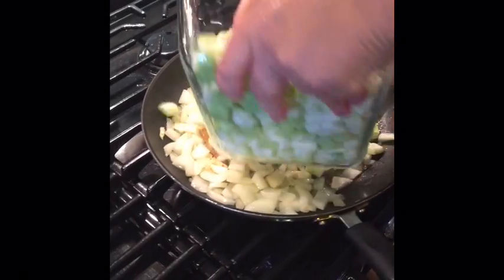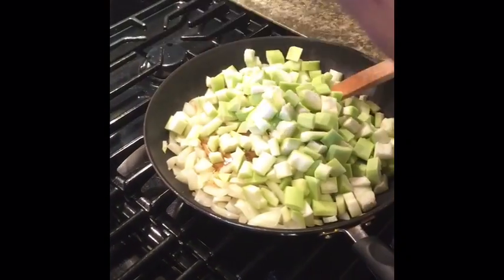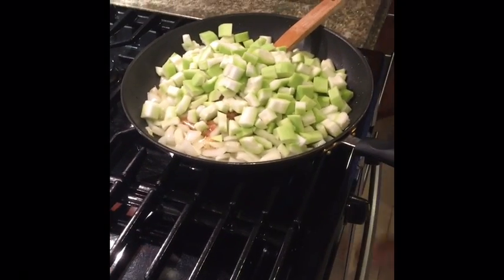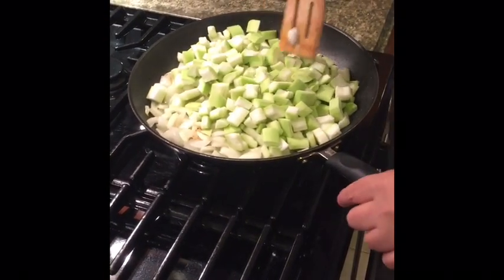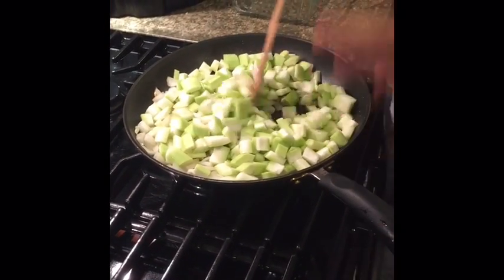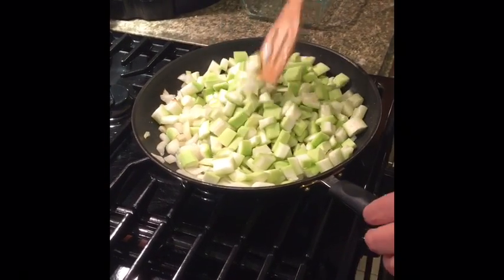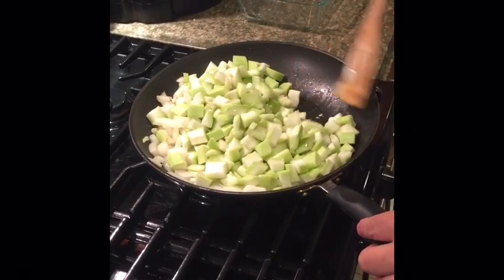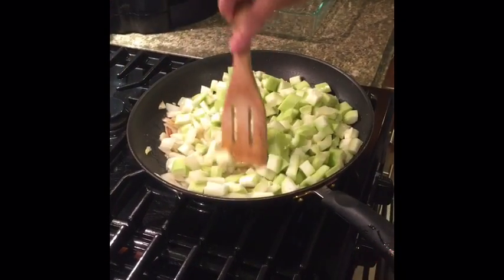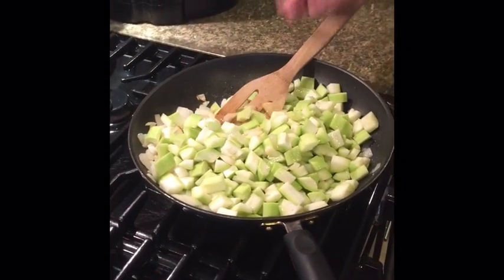I think we're about ready. I'll put it in. So there's your geguzza. If this was a big fat geguzza with a lot of seeds that was a little tough, I probably would have given it a parboil first, boiled it a little bit before I actually added it to this recipe. But because this was such a tender geguzza with very little seeds, it's probably going to cook pretty quickly, so I'm just going to let it sauté here with the onion and garlic and cook in the tomato sauce.